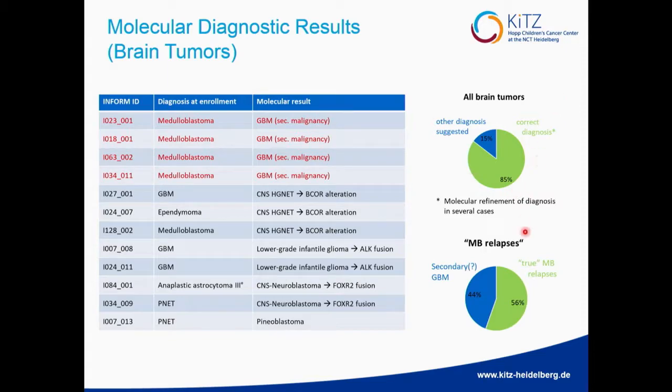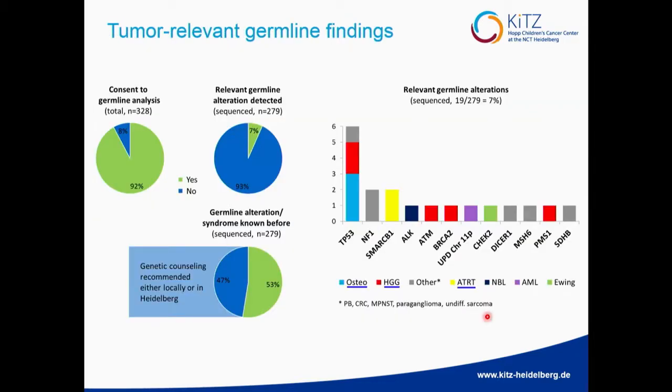So if we assume that this number here, and this is about 12 cases that we have included now, is any close to reality, that would mean that every relapse medulloblastoma study that was ever published contains a significant number of glioblastomas rather than relapses of the medulloblastoma, which again makes it very hard to interpret this data retrospectively.